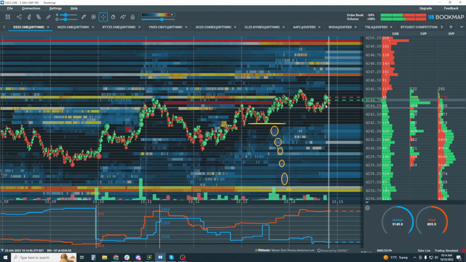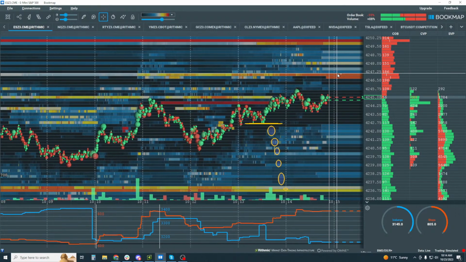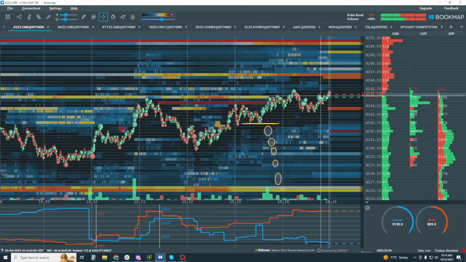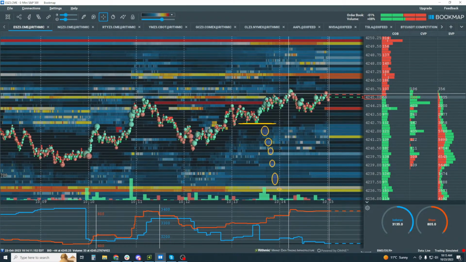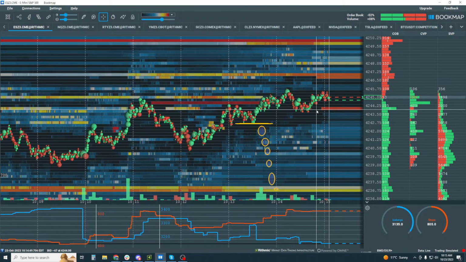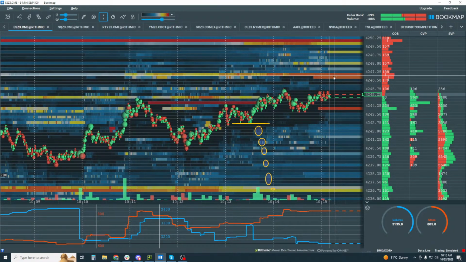Okay, we're still seeing buyers, and they were able to lift it. Now they should be able to lift it to 47, because we've seen again buyers' interest up in here. So we had buyers, and then it started to wane a little bit, came back down. Now we're finding buyers again. They should be able to lift it up into 47.